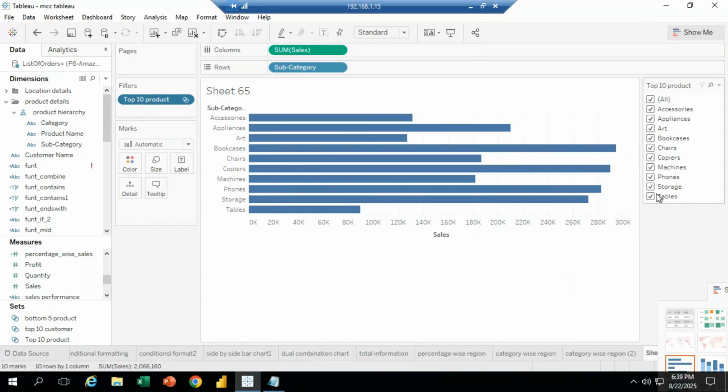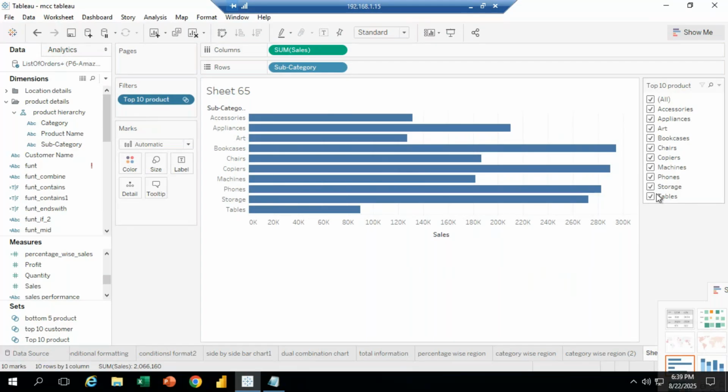Now, we created the set top 10 product, but I want to see the top 5 product, top 8 product. If you want to see that, every time we have to go and edit the details, means edit the set. Instead of that, once you create the parameters, the user can drag and move that option, forward backward, we can move the slider.